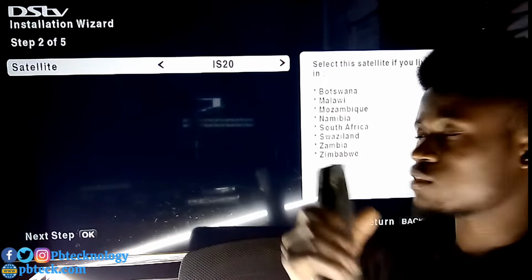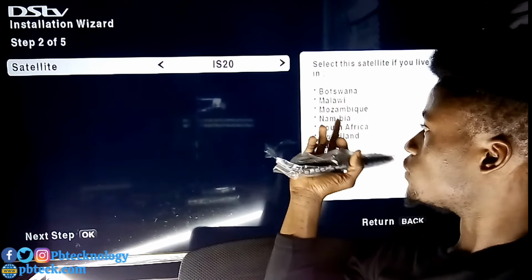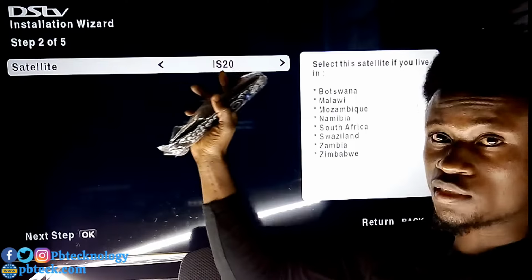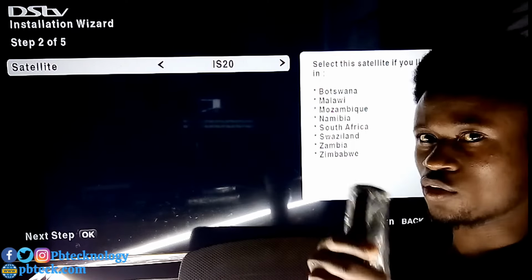So on your first HD decoder, on the satellite page, if you are living in these listed countries over here: Botswana, Malawi, Mozambique, Namibia, South Africa, Swaziland, Zambia and Zimbabwe, you need to select this satellite IS20 and then you move ahead with the steps that I will be using.